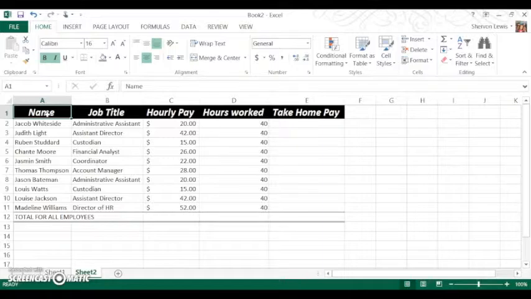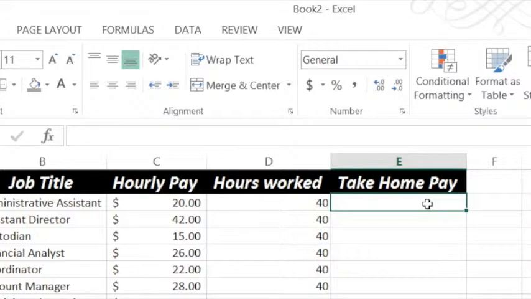Okay, so let's go ahead and calculate. Well, first, let me just explain that before you calculate any Excel formula, you need to put in an equal sign. So let's go to the column that we're going to put the calculation in. You put in an equal sign, because that's how you let Excel know that you're about to do a formula.